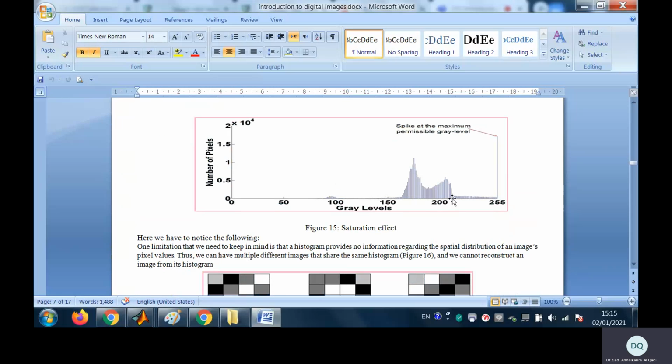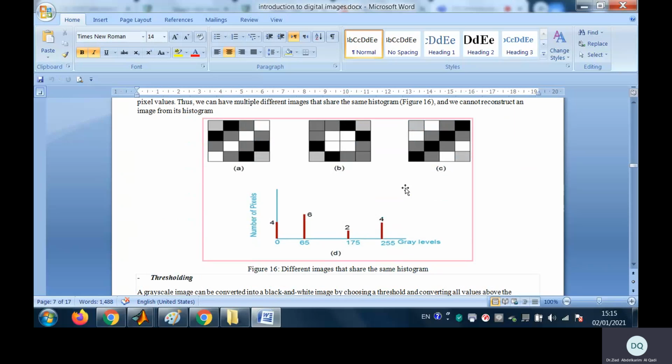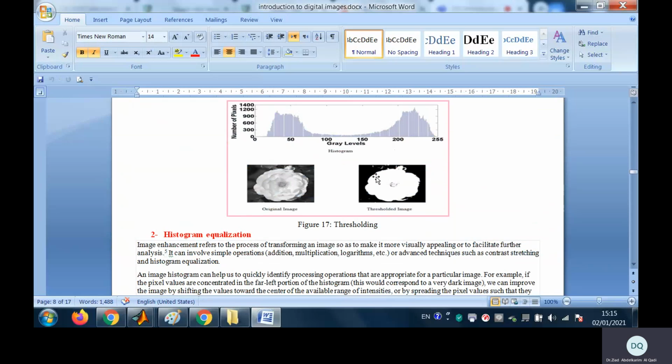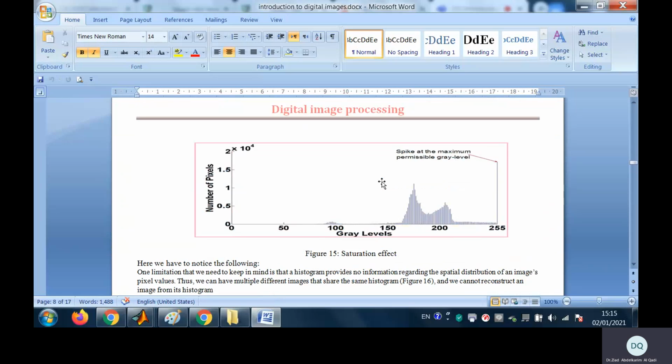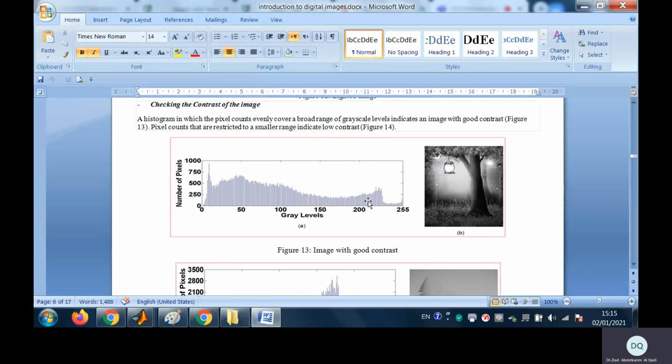Here also, this image is called a saturated image. Depending on the image histogram, we can see whether the image requires enhancement or not.